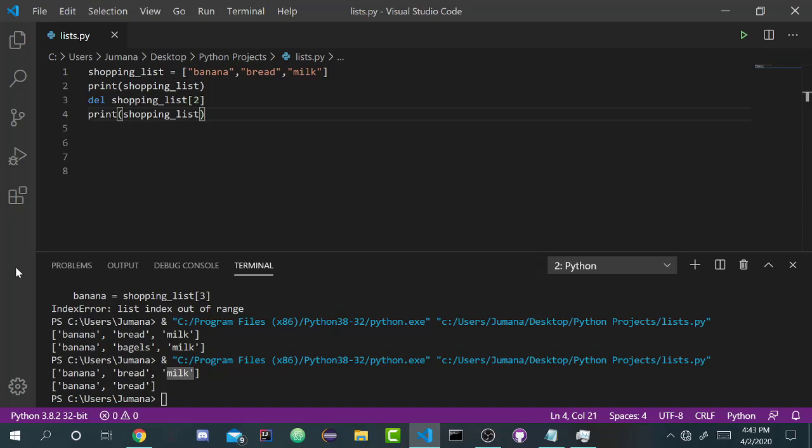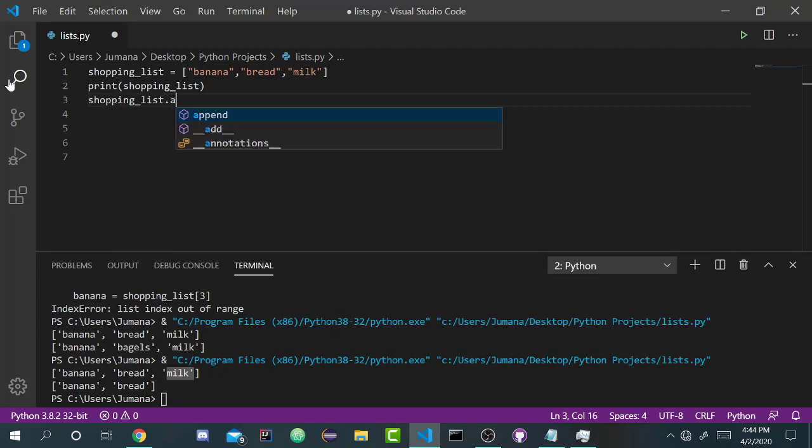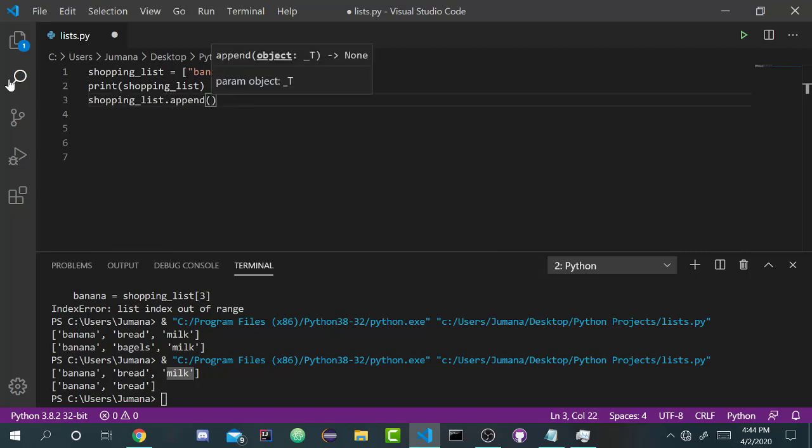Now some of you might say, okay, now I know how to change elements, how to access elements, and how to delete elements, but what if I wanted to add a new element? Keep these the same, don't change anything, but add a new element. Well, you can use a function called append, right? Append basically is going to add it to the end. So let's say I want to add, I don't know, potatoes. I want to say shopping list dot append, and then in the brackets I put whatever value I want to append. So I want to add potatoes, right?